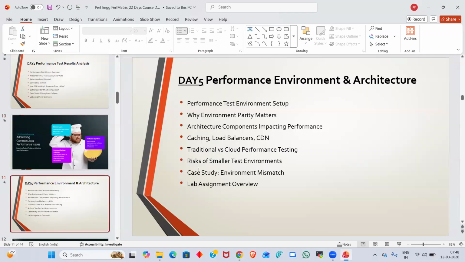And day 5, we'll cover the performance environment. I'll explain how to assess the environment. Environment understanding is very, very important because today many people, right? I have experience when I have 5 years, 7 years, 8 years, different years of experience, right?